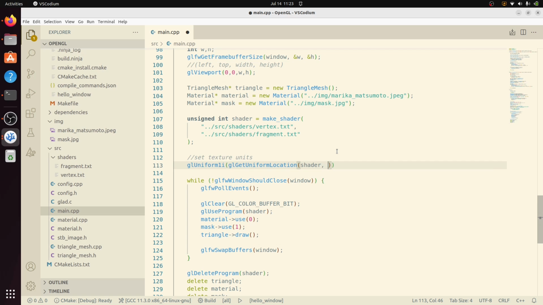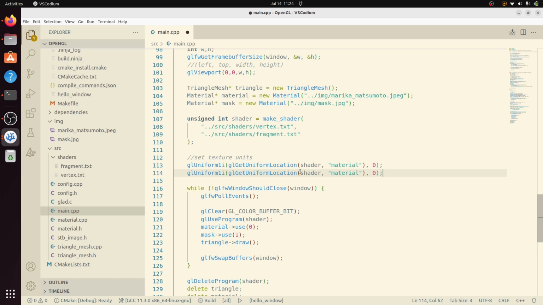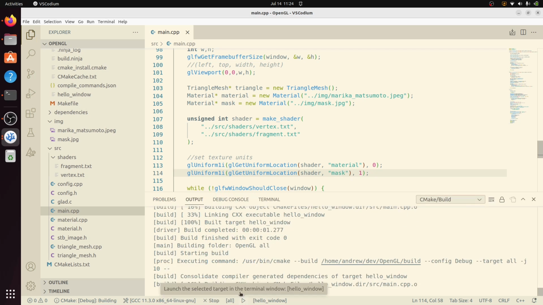So saying, okay, in the shader, fetch the location of that material sampler, and then tell it that it is thing number 0. The thing with samplers is they are an opaque structure, which means we really can't inspect them too much. But it turns out that when we send them an integer, they know this means that it's my texture unit. Okay, great. Now we can give that a go.